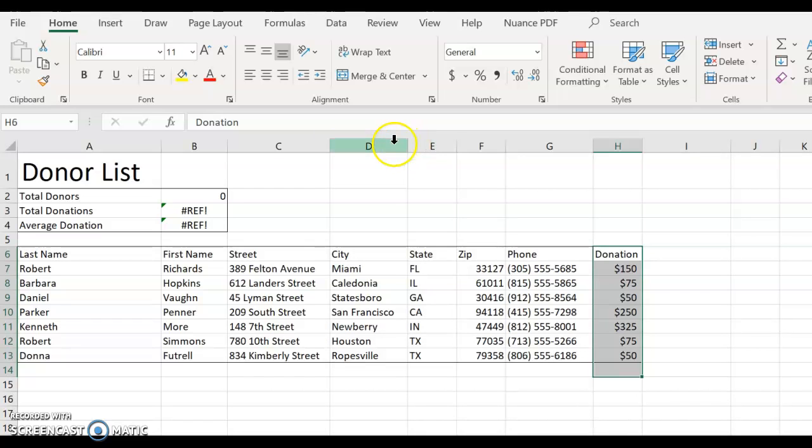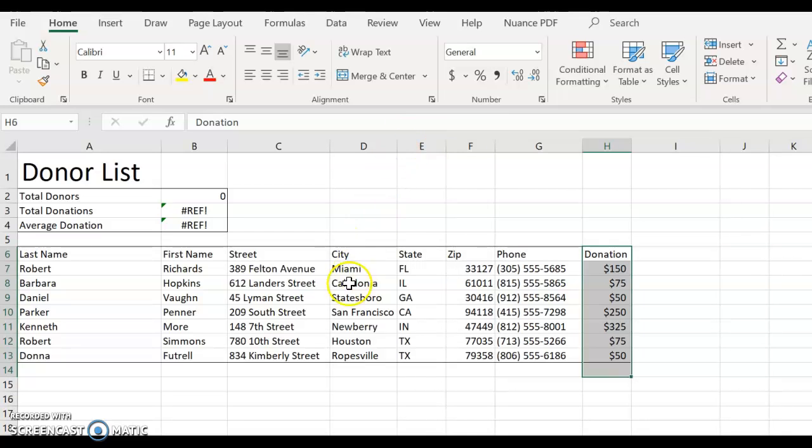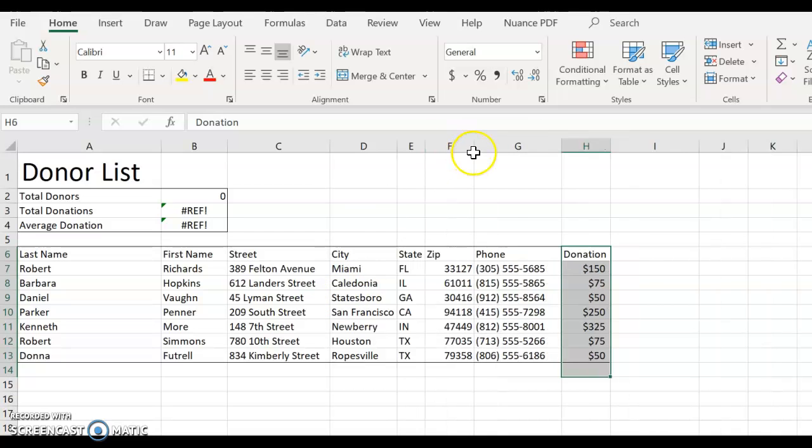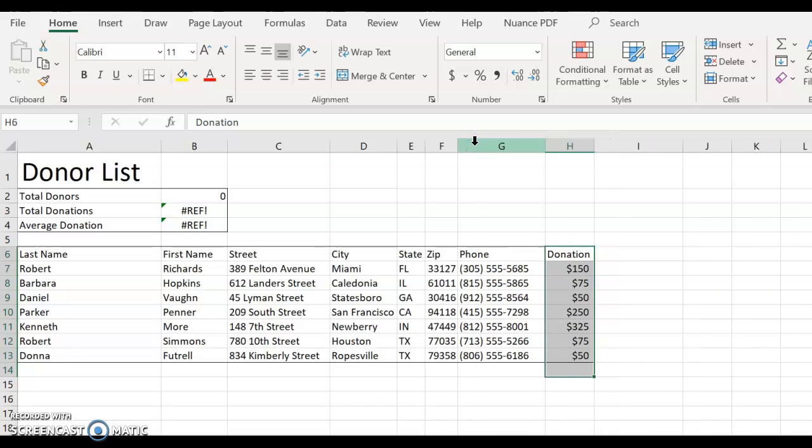Or if you notice, you just hover over the edge and you get that arrow in there, you double click it, and it moves automatically to the right width. Same with E, you just bring that over. Oh, look at that, it goes all the way over. You want the zip codes, do the same thing. Double click, and it goes right there. You double click with the left button on your mouse.